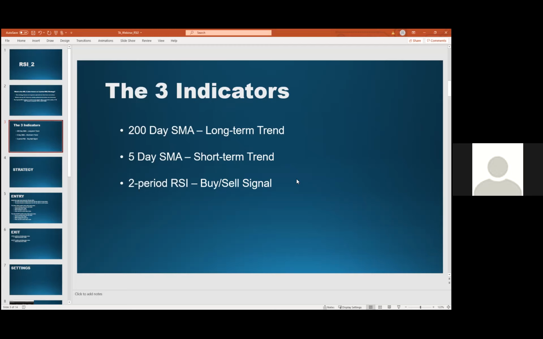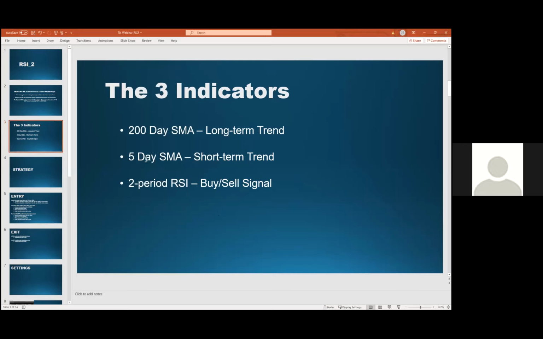This 200-day SMA basically is an indicator for the long-term trend. It tells you if a stock in the long term is on an uptrend or on a downtrend. So in simple terms, if a stock is trading above the 200-day SMA, you can safely say that it is in an uptrend. And if it's trading below the 200-day SMA, then you can say it's in a long-term downtrend. So that's something you want to be cognizant of, what the SMAs mean and what they actually indicate from a stock's perspective. So the first thing you would add is a 200-day SMA.